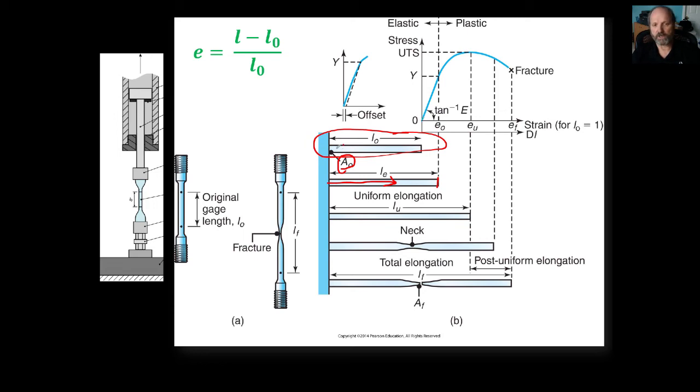So I start with a certain amount of stress on it. I start at 0, but then I increase the stress. I'm pulling, and I pull it harder every time. So I'm going up the stress axis. I'm putting more and more stress on it. I'm increasing the force. The machine actually just applies a force. It's the way the sample is designed that it spreads it out over a certain area. So I'm pulling on it, pulling on it. It gets longer and longer and longer. That's what we're showing here. So I'm going up this curve.